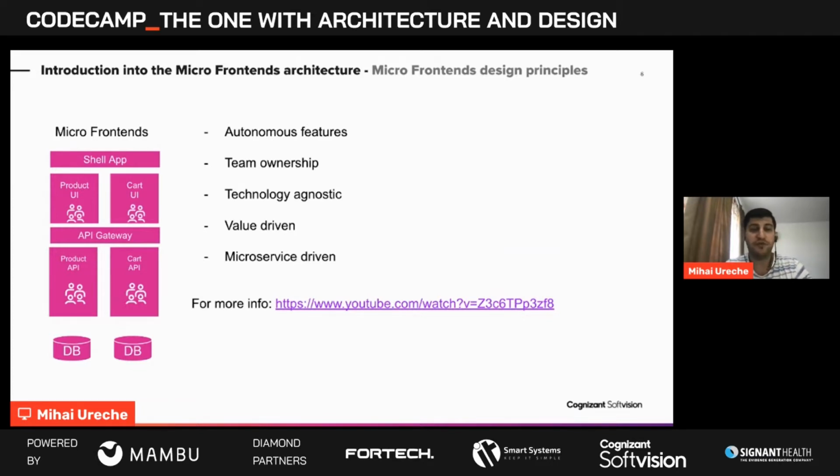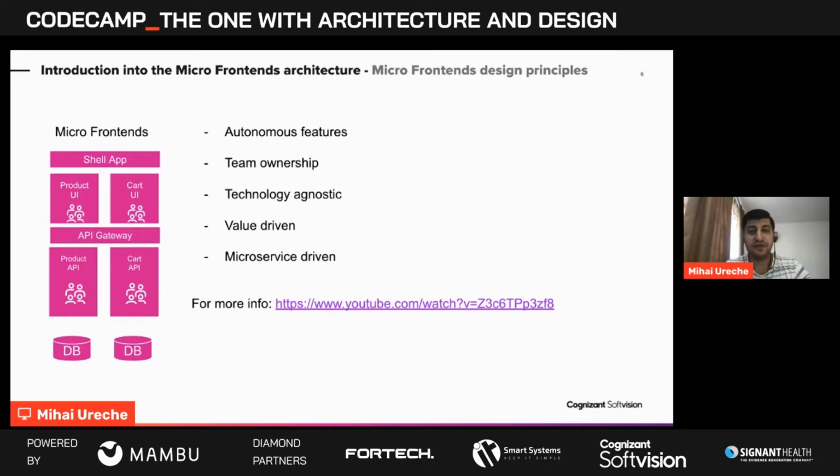I'm talking about autonomous feature. That means that each microfrontend can be independently changeable, deployable, and that each one can have its own repository. So each team can work in, let's say, even a different platform for Git or SVN. It doesn't matter which tool for versioning you are using.